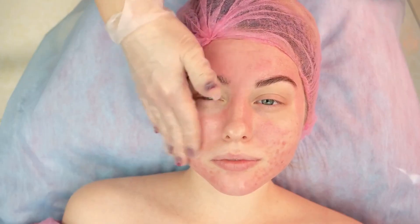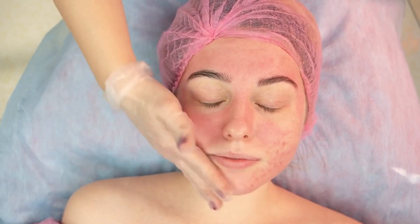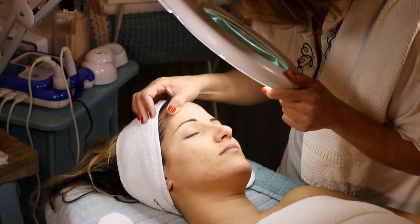A simple fact of life: where there is skin, there will be pores. And where there are pores, there is always the possibility of pore blockage, which could lead to acne. You may anticipate this on your face and take appropriate precautions. But what about the skin below your neck?